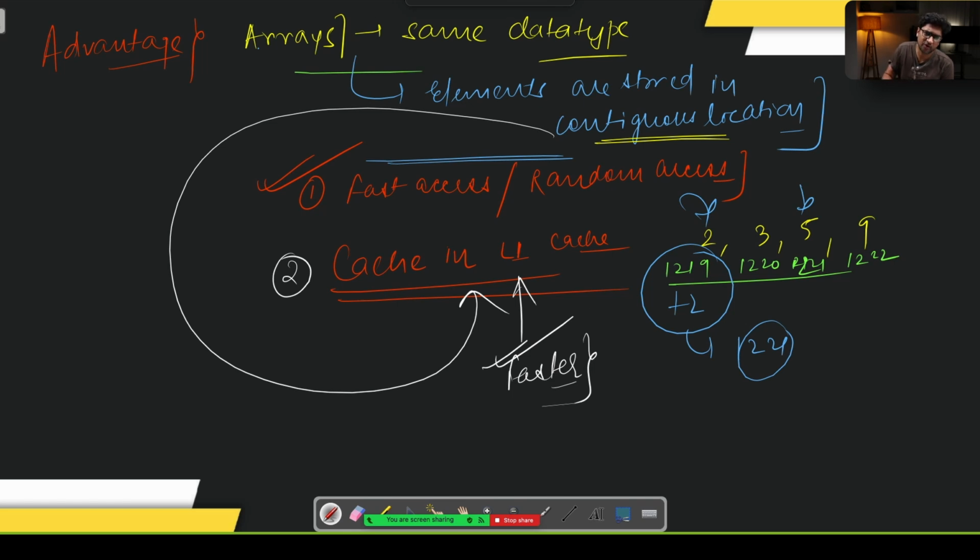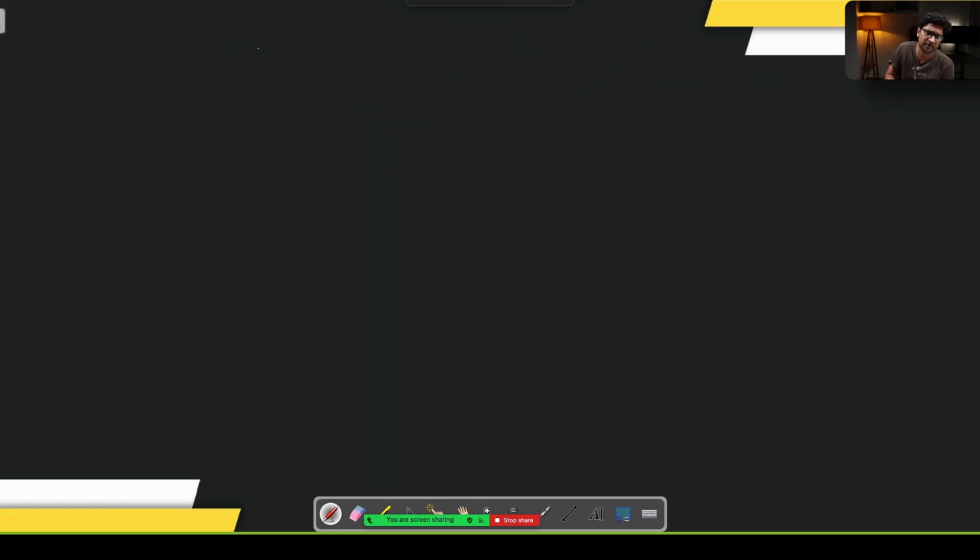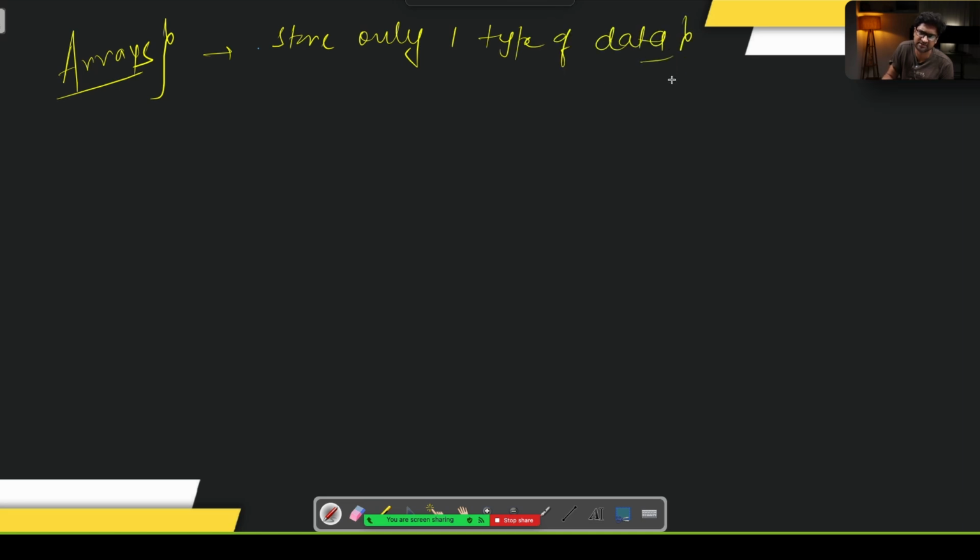So with this, one point that I want you people to take from here is that when you are dealing with arrays in the case of JavaScript, make sure that you store only one type of data. Make it a rule. Though JavaScript allows you, never try to use multiple types of data. That's number one.